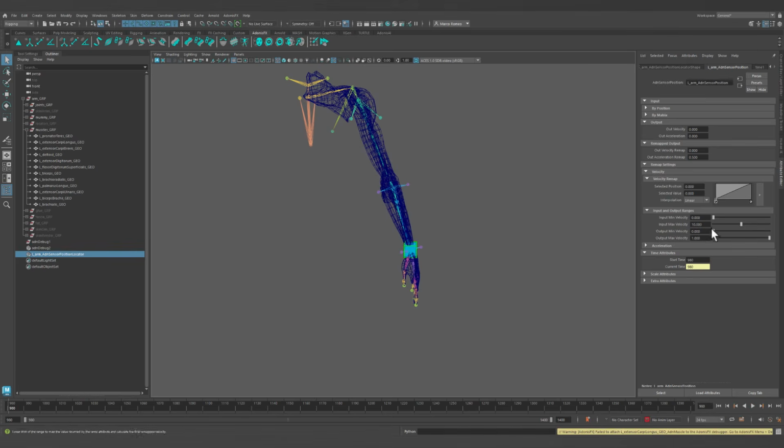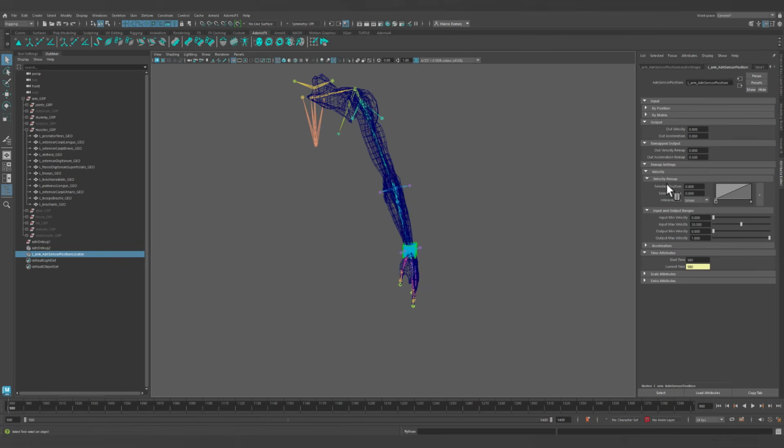Well, way too much. So when velocity is 30, maybe. Okay, let's see. What am I missing? Okay, I need to look at those things.